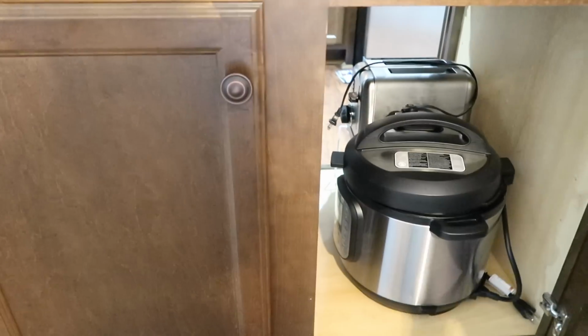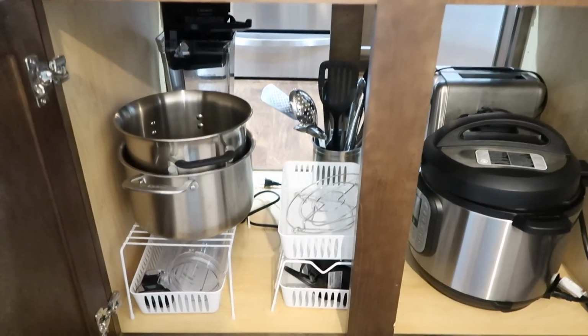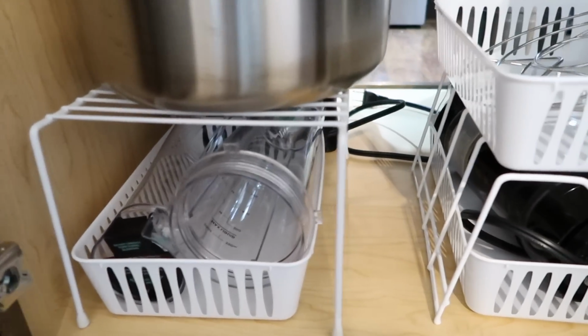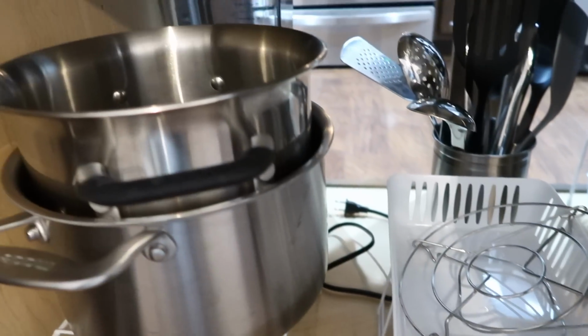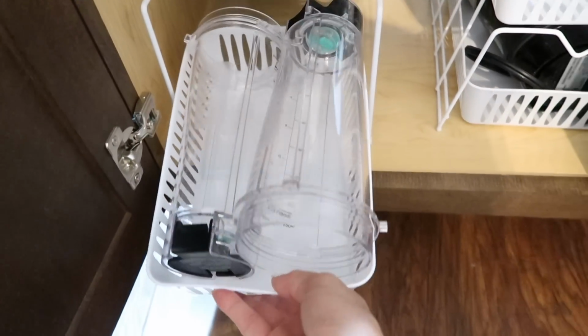So this is the finished product, the result, and I am so excited with how this turned out. It is so much better. I've utilized the space so much better, and now everything has a home to be returned to when it's not in use. Something about an organized space just brings so much peace to my life, and I love that feeling.